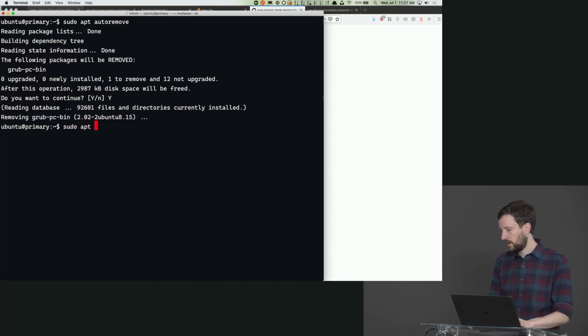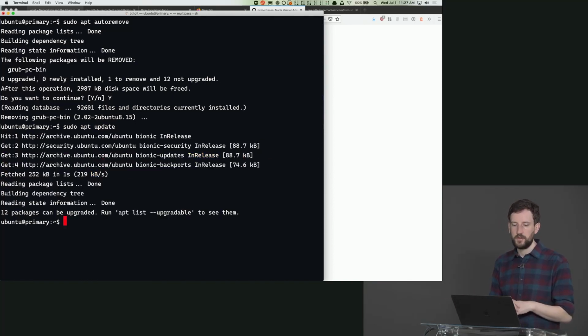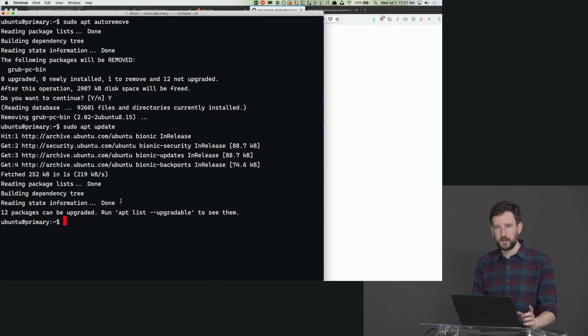Sudo apt update. So the way that apt actually works is it downloads a list of all available packages to your computer. So if you do this update, it will actually go get the new copy of that. Now, mine probably didn't have much to upgrade because this is a very new copy of it. But if you run your Ubuntu for like 30 or 40 days, there's probably going to be a new version of various different packages for you to have. So before you install something, it's usually a good idea to do an apt update and then an apt install to make sure that you're getting the latest version of everything.